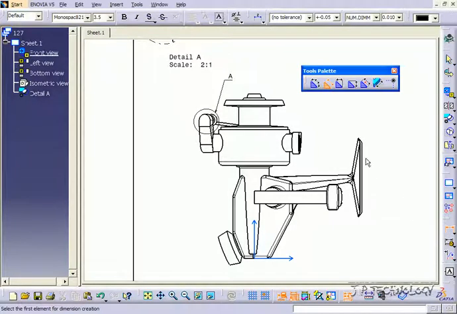So we'll click the length, and the options you get to use are to force a dimension on the element, so it's going to be perpendicular to the two elements you choose. You can do it horizontal, vertical, or you can do a projected dimension and a forced dimension along a line. The main three I use are the forced dimension, the horizontal, and the vertical. This allows you to become very specific with what kind of dimension you're looking for, and you're going to get the result that you want.